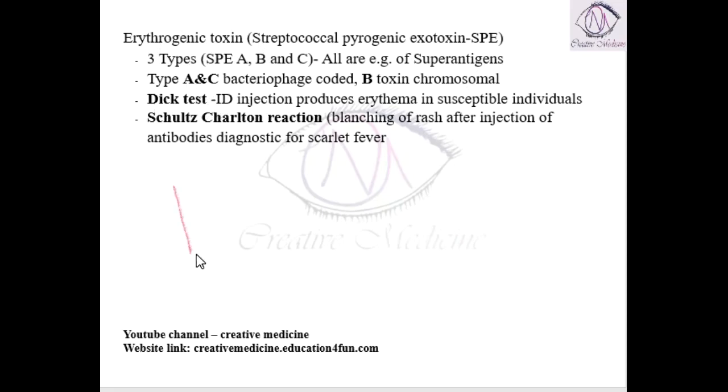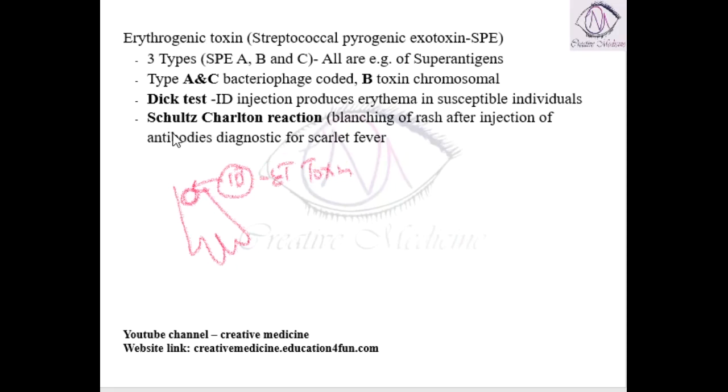What is this Dick test? Dick test is actually an intradermal test which produces erythema in susceptible individuals. So in the Dick test we give an intradermal injection of erythrogenic toxin, and when you give this, you will see the presence of erythema whenever the individual is susceptible. Then the second test we have is the Schultz-Charlton test.